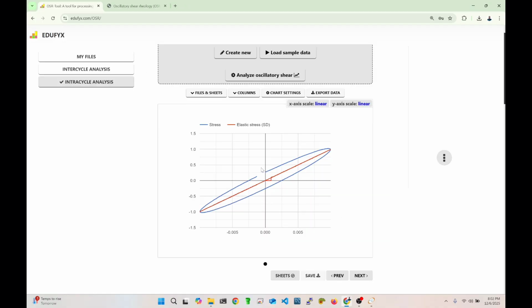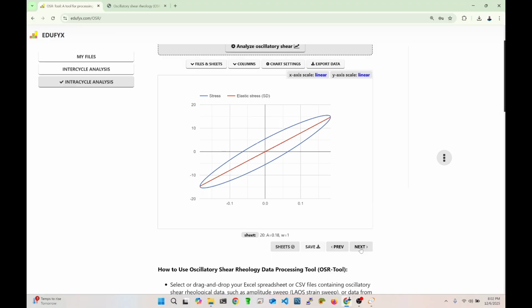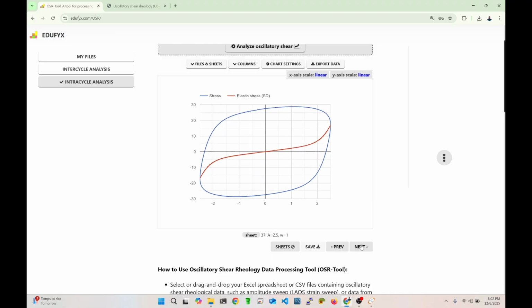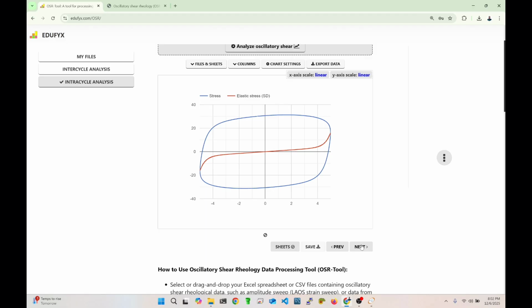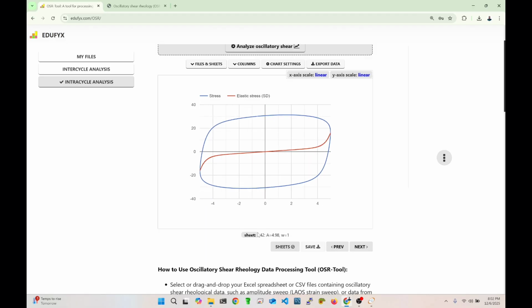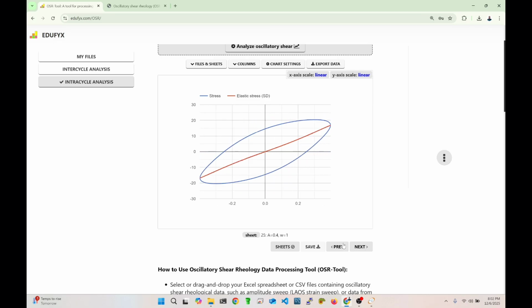You can also use this button to look at all your data at once. We are increasing the strain amplitude and looking at the rest of the data. We've gone all the way to the end. This is a very quick way to go through your data.